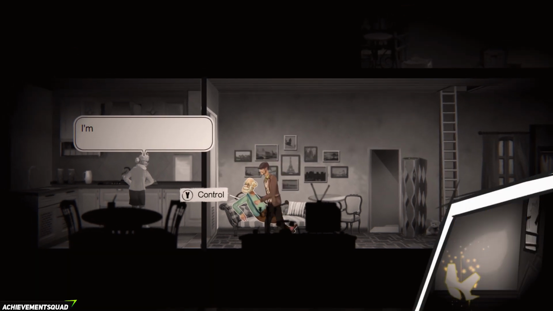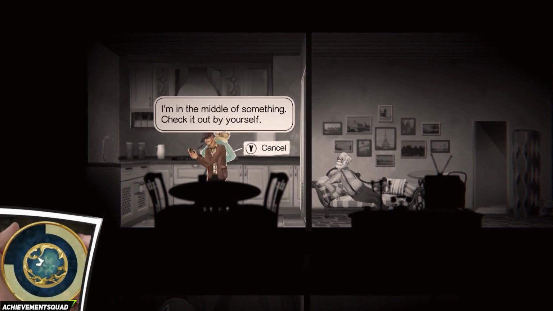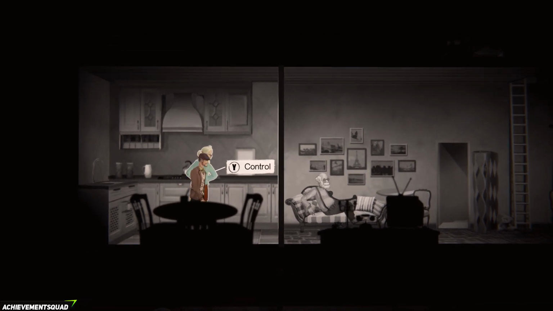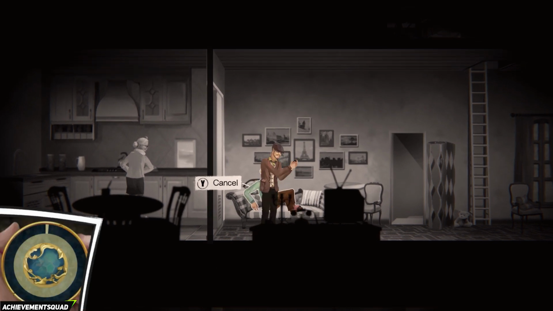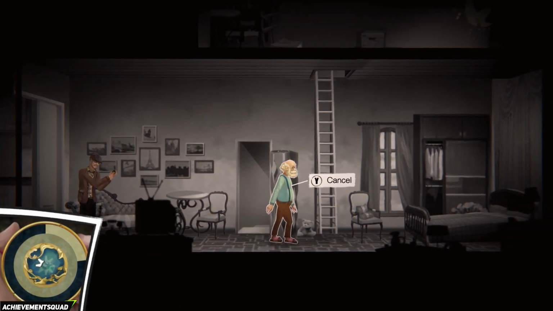This then opens further dialogue with the old lady in the room to the left, so you also want to forward her dialogue, so forward her timeline. Go back to the old guy and then repeat the same thing and hold it all the way down till he finishes getting off of the ladder.